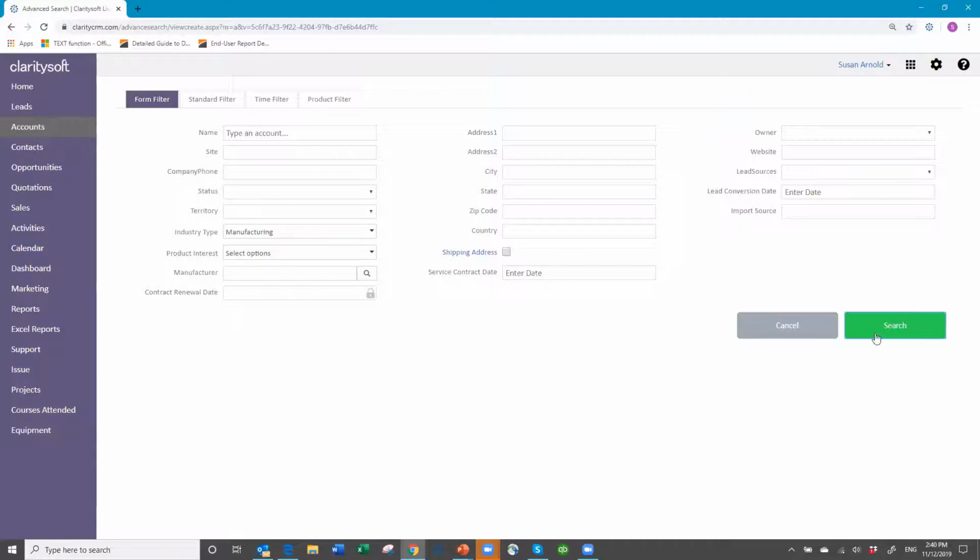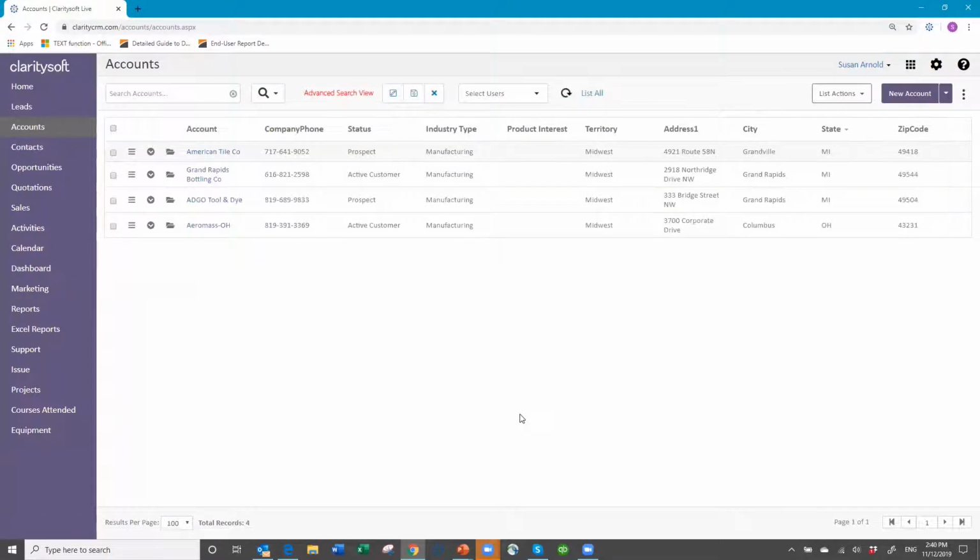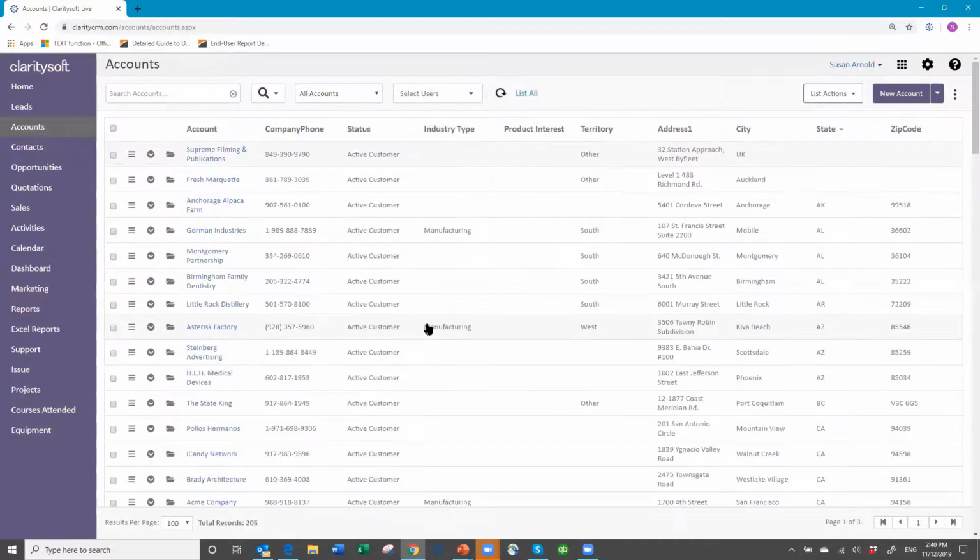So I could search, and there, all manufacturers, either Michigan or Ohio. So practice, practice, practice. When you start doing this, it's actually kind of fun to see what you get. And then you start realizing maybe how much data cleanup you have to do to get the right answers.